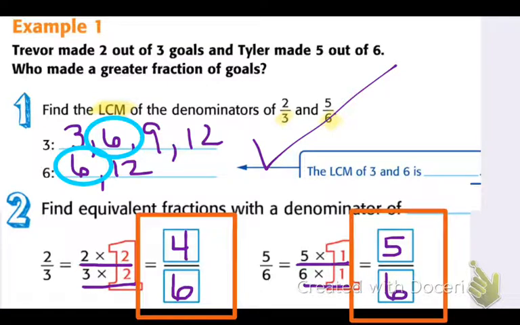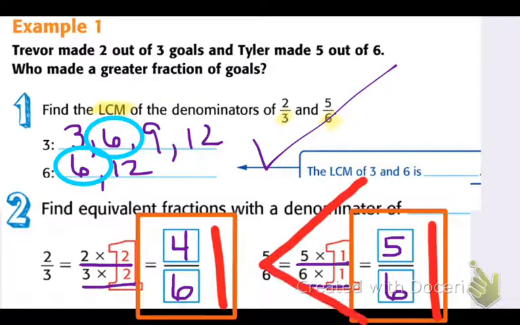Well, we have. Step 3, we can now compare. Is 4 pieces out of 6 bigger than 5 pieces out of 6? No, of course it's not. So we can say that 5/6 is larger or greater than 4/6. Is it reasonable? Well, yeah, if there's a cake and I ate 5 pieces out of 6, I ate more than if I only had 4 out of the 6 pieces. I can go ahead and move on.